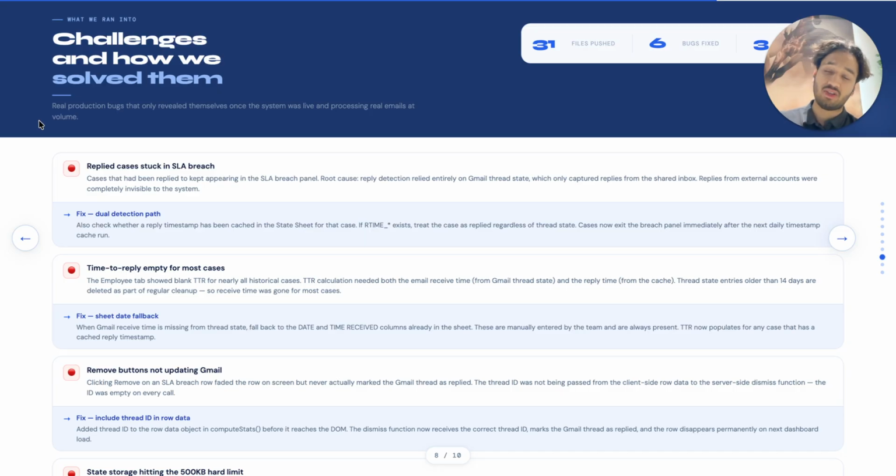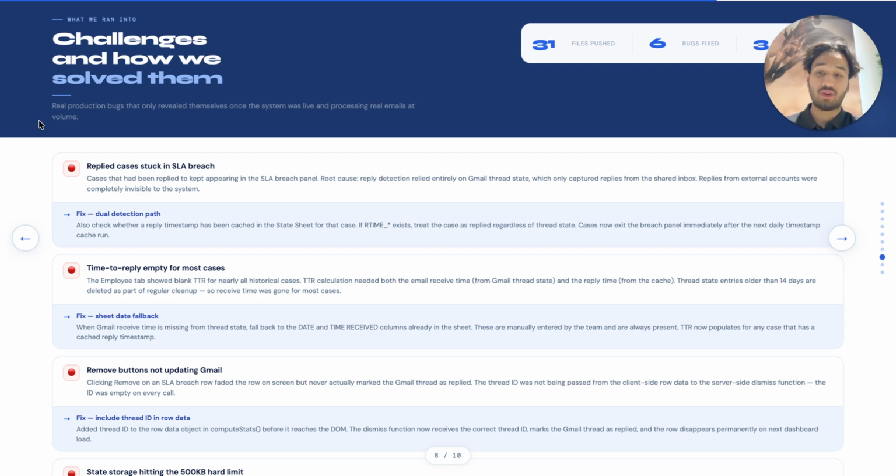The first thing was that SLA breach was a tricky thing to track as it needed constant attention. And after making sure the SLA breaches were working correctly, the other thing which was getting stuck was that a few cases were being inputted in the Google Sheet through Google Drive. So what we did was we added a button for SLA breach, and through that they were able to remove it manually.